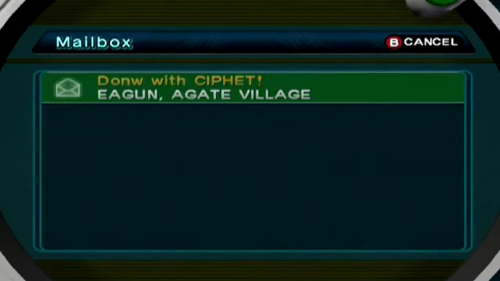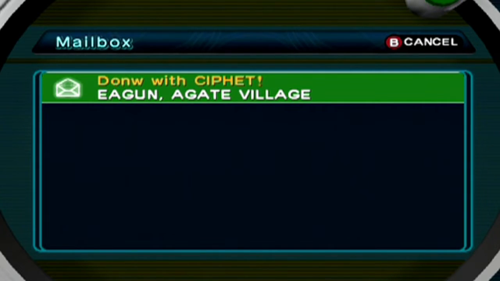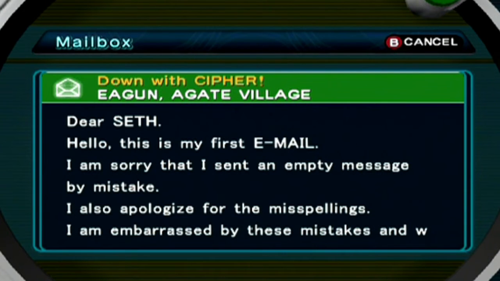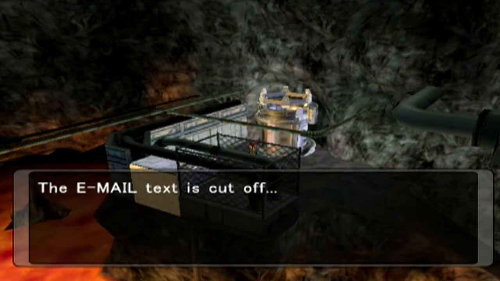Also, "Down with Cipher!" That's all I'll say there. Oh, right, okay, we're supposed to be down with Cipher. So, yes, it's Egan, and he's sending his first email, and it's cut off. I should mention, unlike in Colosseum, the cutoff email doesn't actually imply anything. If you go all the way back to Agate Village and talk to him, he won't have any new item for you or anything like that, so there's actually no point in leaving now.